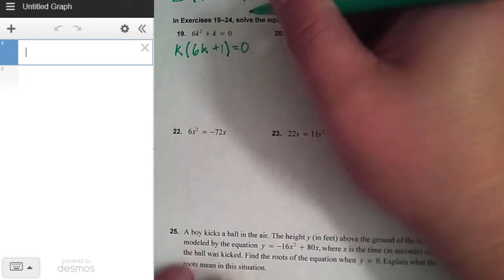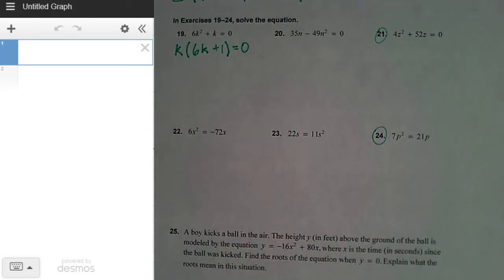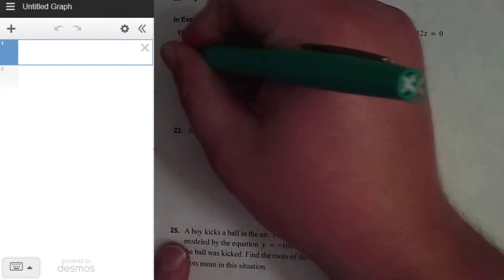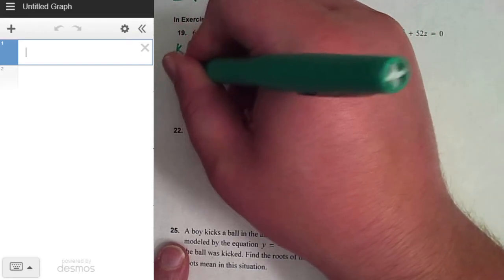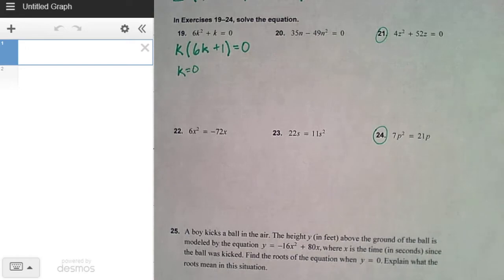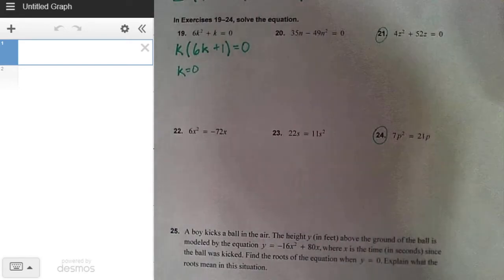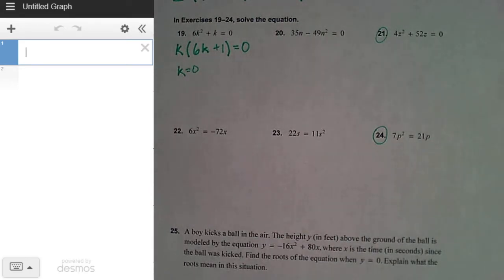And now look what we have there. We have something that looks like what we were doing last time. So we have it in this form that is factored, and now we can start setting each of those roots, is what we call, equal to 0. So straight out of the gate, one of our answers, we know that k is equal to 0. All right, so we just say k equals 0, okay. So that's one of those easier ones that we get to do.